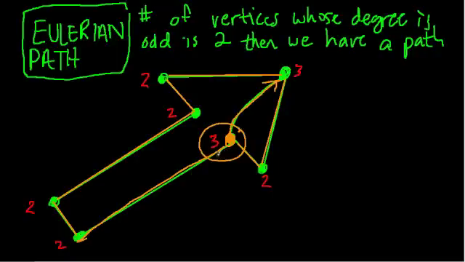And that's what a path is. A path is just, think about walking around the shape. You're not going to return, it's not a loop or a circuit, but you will be able to actually finish the entire shape with a single line. And this happens when the number of vertices whose degree is odd is exactly two. And that's what an Eulerian path is.